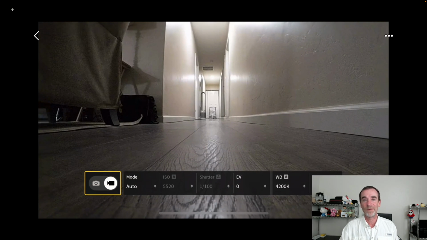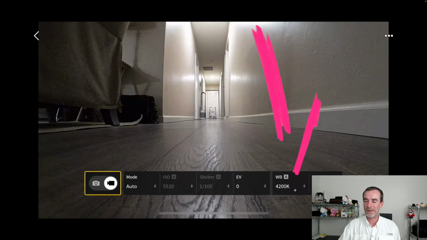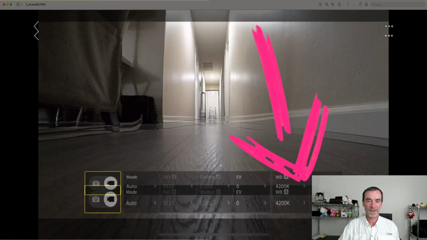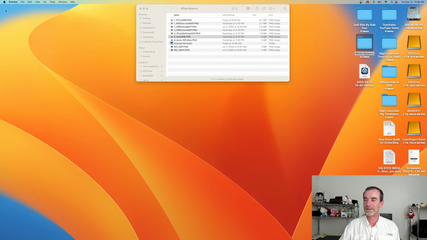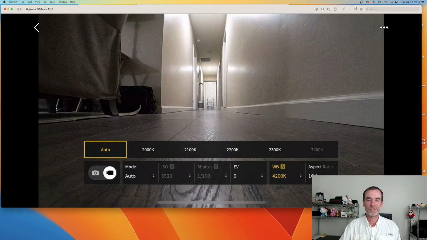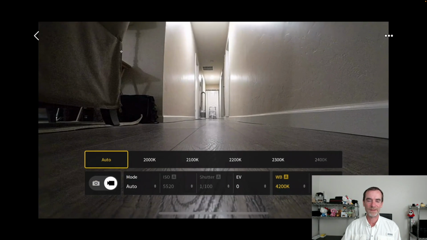So checking out the DJI Avata, which we also have in our lineup, when you swipe up on the headset, look what we get here. We get our video or photo mode. We've got auto here, so we can have it do auto ISO, shutter, EV. But check this out. White balance. Once again, we can actually affect the white balance in yet another DJI drone, being the Avata. Well, let's check. It's another one of those, but wait, there's more.